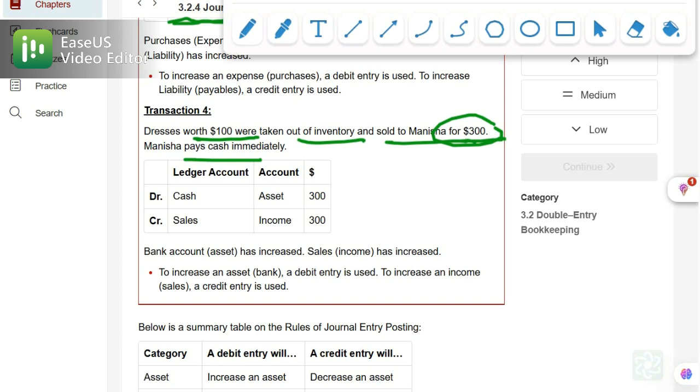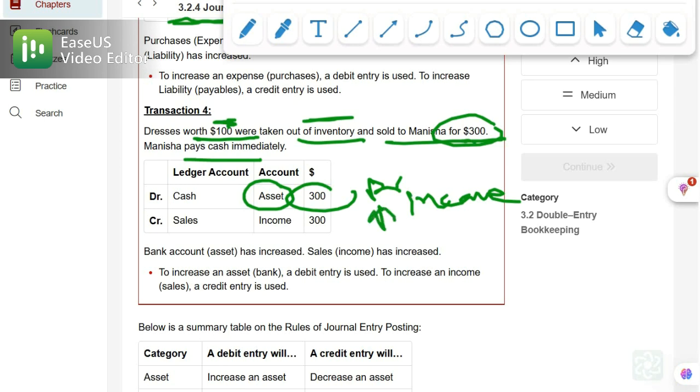Fine. So this is the general entry for this sale transaction. You will have a sale transaction, then once you have a cash amount, that is your asset, added to your asset account, and definitely your income, because you sell something, that income will also be credited, and that is the 4th transaction which we have done. So debit cash 300, money in hand increases, credit sale, so income increases. Right. Now let's move on.